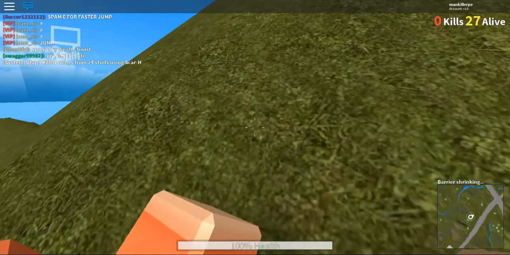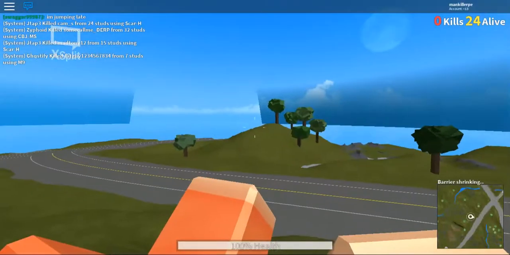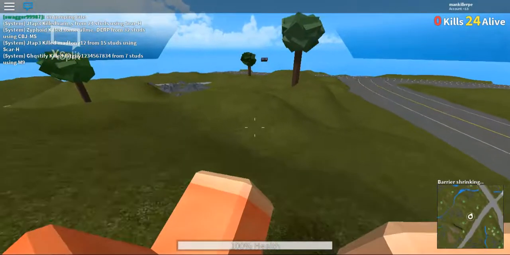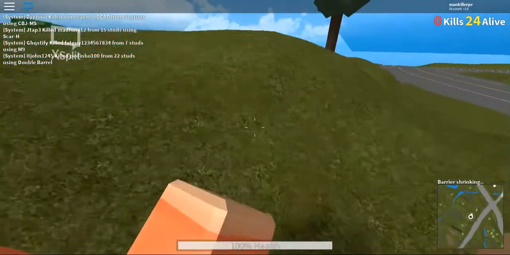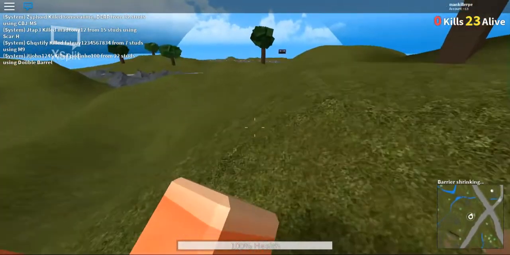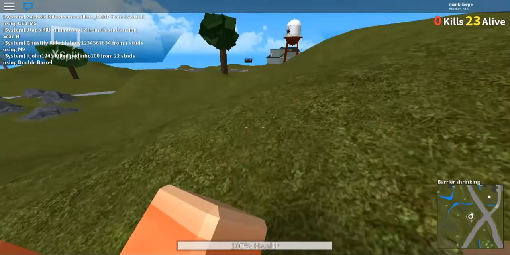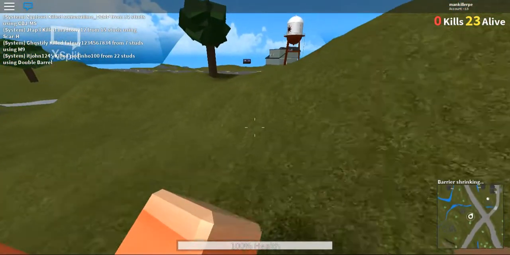Alright. Oh, I don't want to go over here because of the barrier. I am lagging real bad. See that thing over there? That's the barrier. We gotta steer clear of that. We do not want to end up like Sandy. Alright, I gotta collect that. Hopefully the barrier's not there.